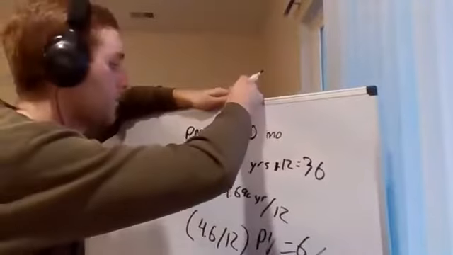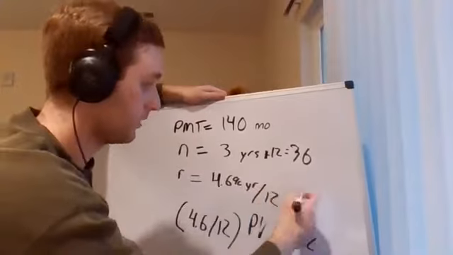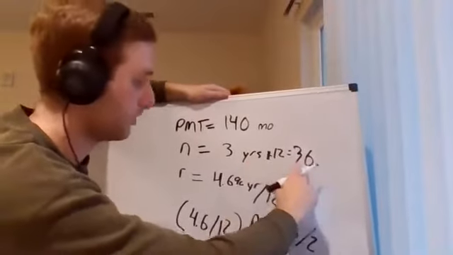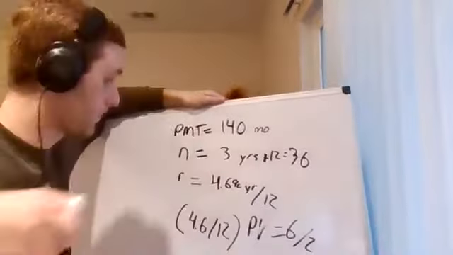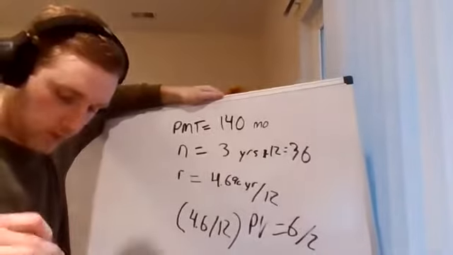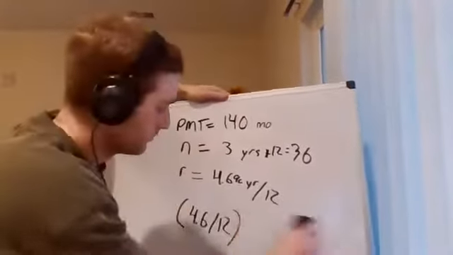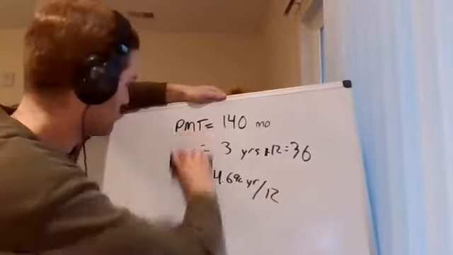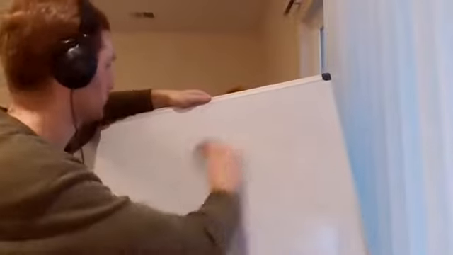So for this one, you have to make sure that all of your units match. When we divide this by 12, we turn it into months. When we multiply this by 12, we turn it into months, and that matches our monthly payment. That's actually a really good reminder because I have done this problem 2 or 3 times and I always get stuck. So if you just remember, if the payment's in months, you've got to translate your numbers.